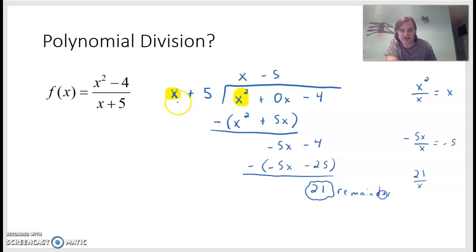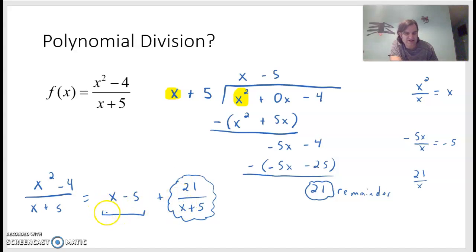So the explanation here is that if we divide x squared minus 4 by x plus 5, we get that it goes in a whole number of times x minus 5. And then there's a remainder of 21 over the divisor. So basically, this function gets close to x minus 5, but it has something over here that's keeping it from actually quite getting there. There's always a little bit more than x minus 5 keeping it away. But as x gets larger, this little piece over here gets smaller since we'll be dividing by a larger number. So this quotient here becomes the oblique asymptote.